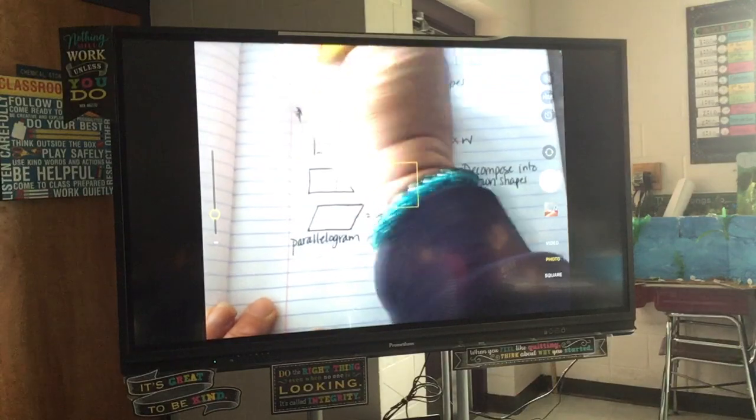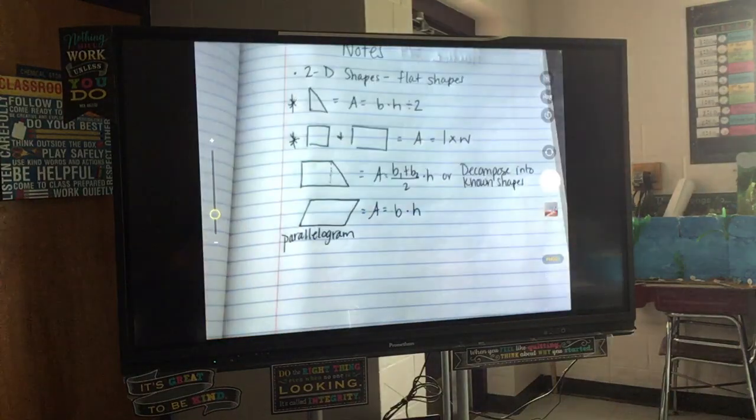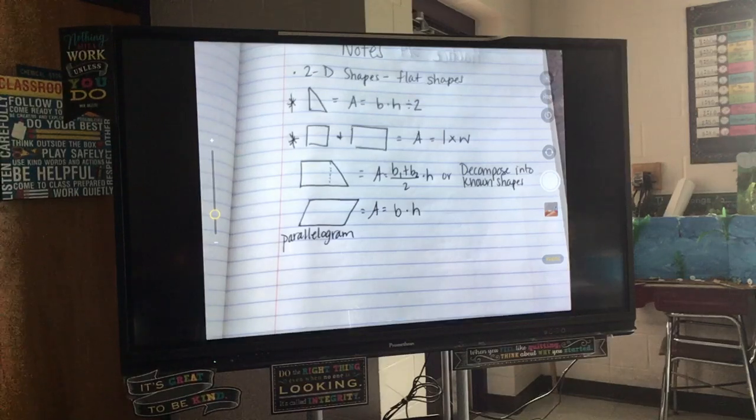This one and this one, you should know like the back of your hand. It should not even take you a second to say what's the formula of a triangle. Every hand should shoot up because by now you should have this memorized. Same thing with a square and a rectangle. If I say what's the area of a square or rectangle, you should be able to tell me immediately what that formula is. All shapes are based off of squares and triangles. So if you know the formula for those shapes, rectangles, triangles and squares, you should not have a problem with finding area.